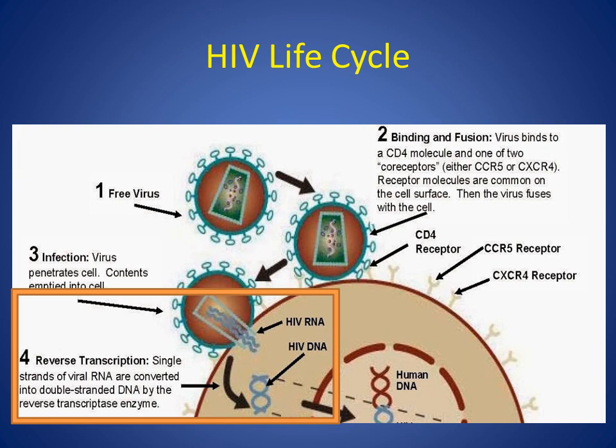HIV is a unique virus, and it is known as a retrovirus because it converts RNA into DNA. DNA is basically the building blocks of life that are found in every cell in the human body. Whenever a cell replicates, it copies its DNA to make another cell. Well, HIV is RNA, which is a single strand of building blocks, whereas DNA is basically a double strand of building blocks. HIV uses an enzyme called reverse transcriptase to convert its single strand of RNA into a double strand of DNA. Once it has made this DNA, its building blocks more closely resemble human building blocks.